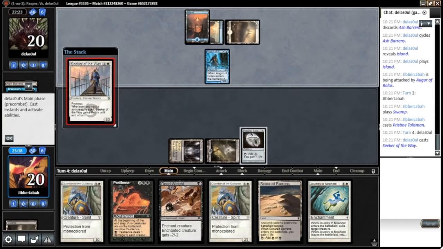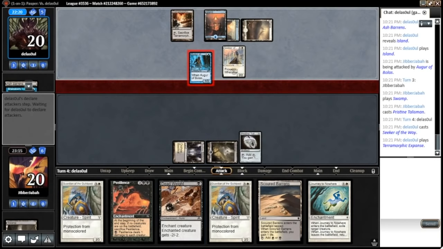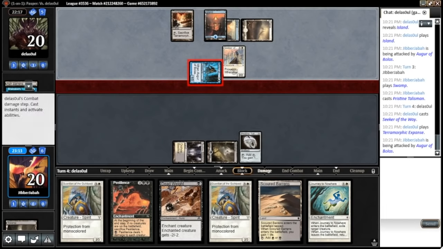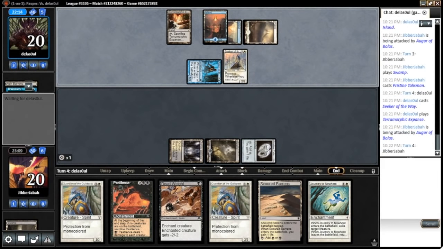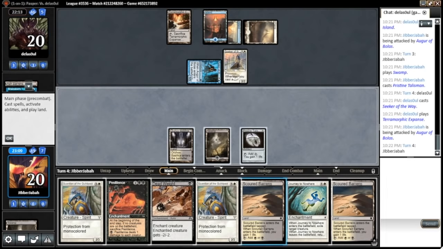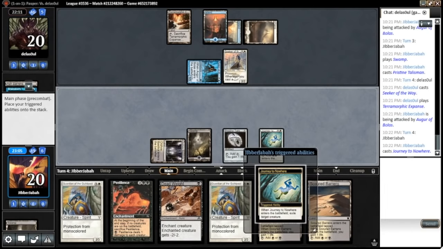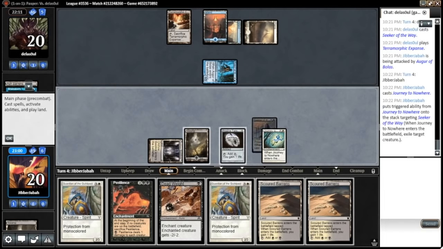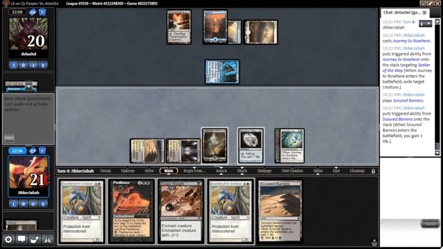Ah, Seeker of the Way. That's a good target for Journey to Nowhere. I'm gonna still keep the Deadweight around for the Tireless Tribe. Yep. Sure. All right, we'll add a mana. Scoured Barrens. Okay. Well, let's go for the Journey. We don't want that guy living because they can do a lot of cycling and casting and all that, and we just find that extremely scary.